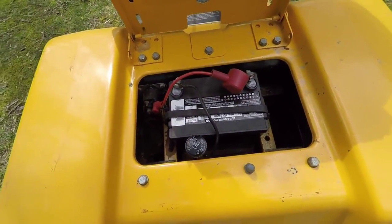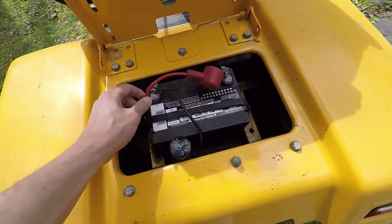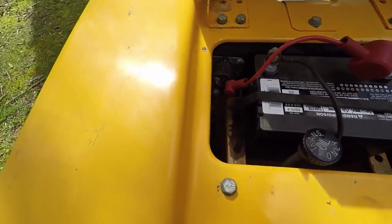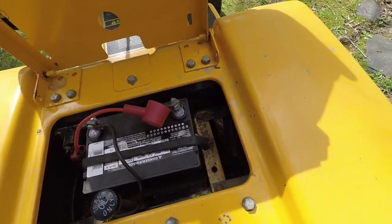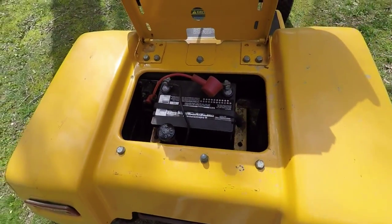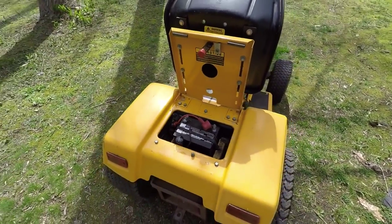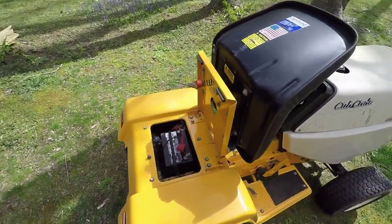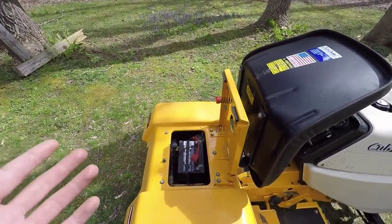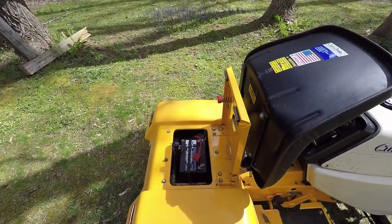What I'll probably end up doing is remaking these with a higher gauge, checking all the wiring at the same time, and making sure I have a good ground. But yeah, I'm gonna go ahead and turn it off. Actually, I'm gonna go grab the multimeter and double check. But if it checks out that I'm not charging, then I'm not gonna show it anyway.